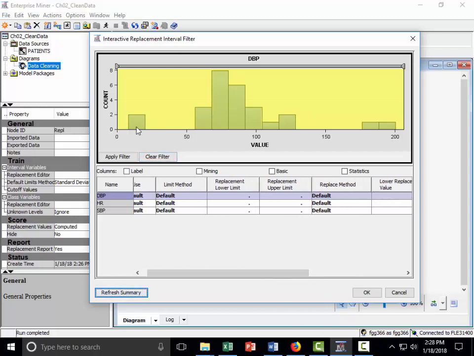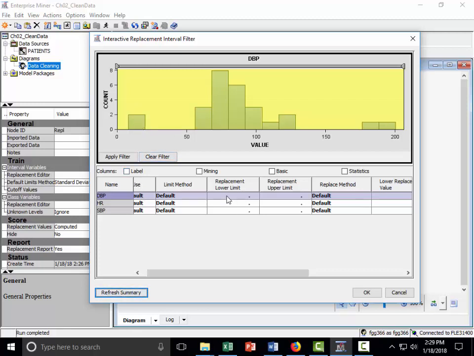So here there is a blood pressure value of 14. Now, is 14 a valid value? I'm not a doctor, so I don't know, but I think not, right? What do you think? 14 is no good. So what can we do with 14? Maybe it is 140. Who knows? There are a couple of options we have.